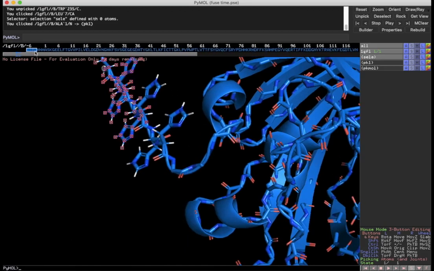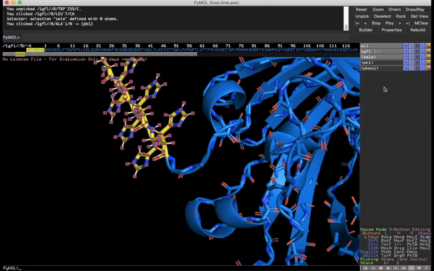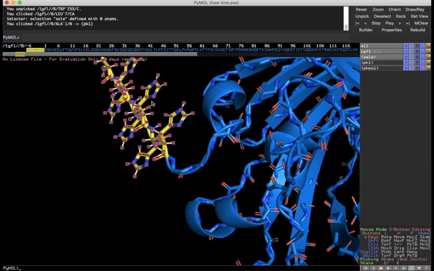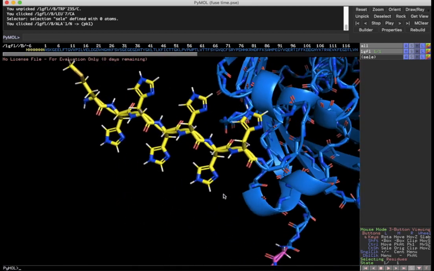Let's highlight our 6 polyhistidine tag and change the color to, let's say, yellow backbone here. Actually, I probably still have, no, it's all good. And let's get rid of the 3-button editing mode here. And there we go.